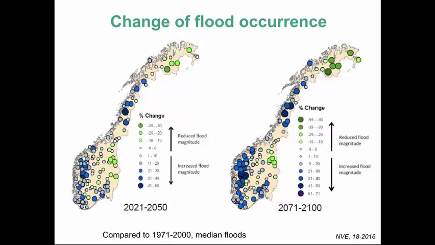So you can see that in Bergen, the western coast, and also mid-Norway, and some parts of North Norway, there's going to be more flood. And it's not only a small change. The circles in this size mean 40 to 60% of increase. So these cities are going to get much more floods, and of course much more precipitation, the reason for this.